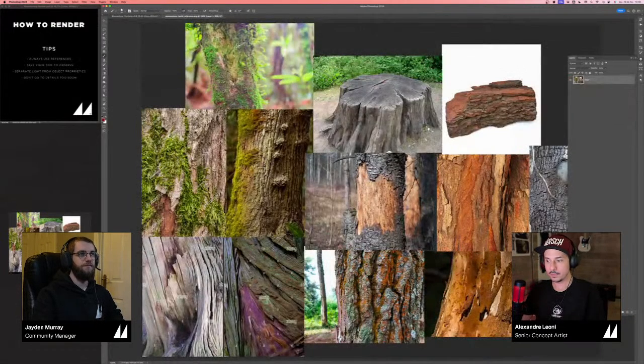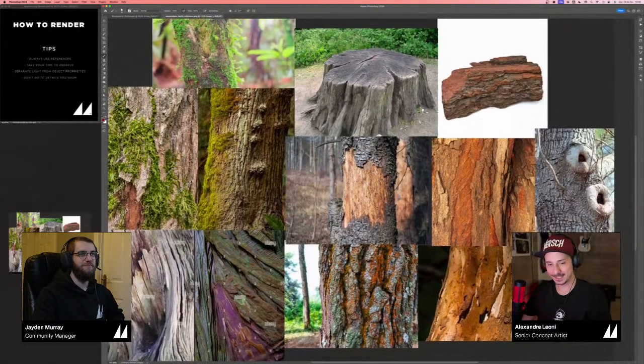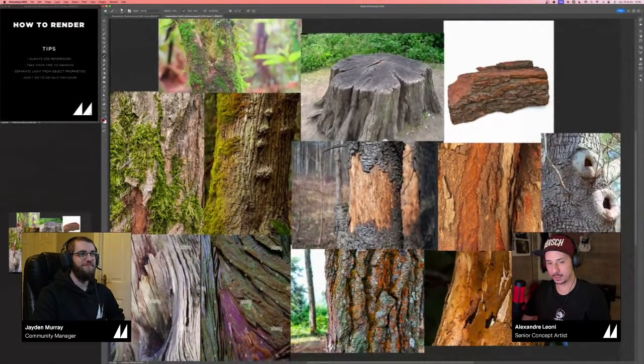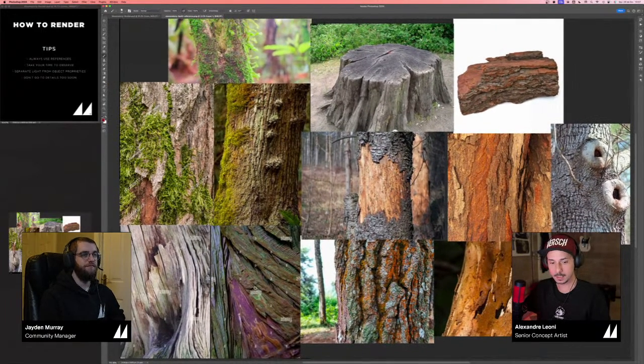The references I got pretty fast, because there was not much planning coming into this. I got a bunch of tree barks, and today we're going to do a generic tree bark, but as you can see in the references, they can be very different from one another. They can be more formed with lines, or they can be contained shapes, kind of square or wavy or whatever.